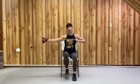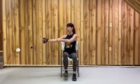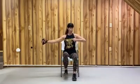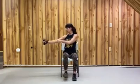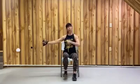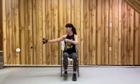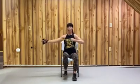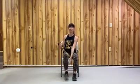Wrists are safest when they're straight, so try not to cock your wrist one way or the other. Keep them long and strong and straight. Wow, I can really feel my hamstrings working hard on this one. How about you? Excellent. Do your best, and then you get to rest. Whoop, I almost lost my ball.